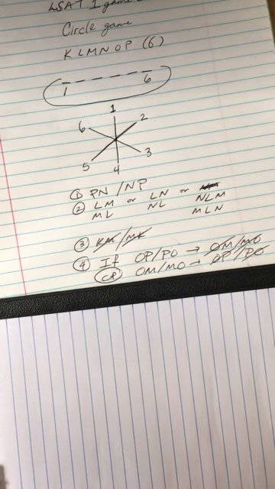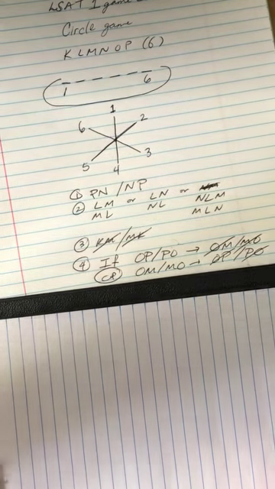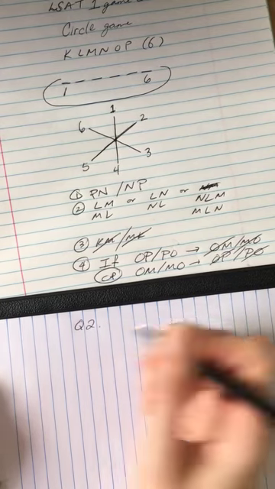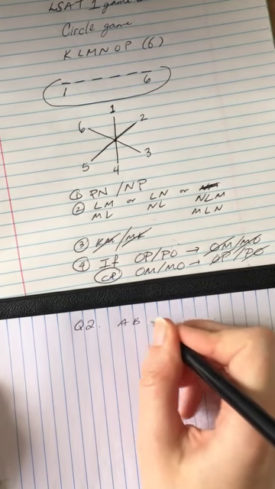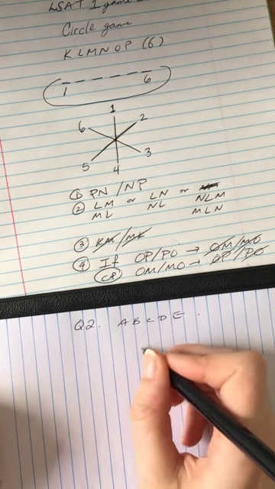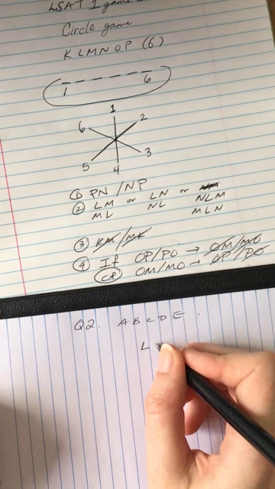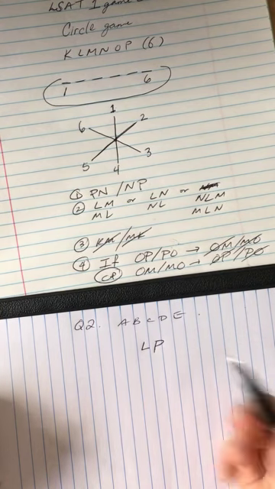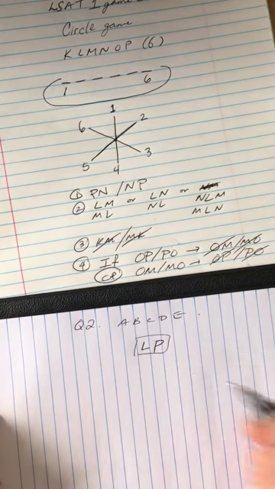Right, continuing with this circle game and moving on to question 2. We have a question-specific condition. So if L sits immediately next to P. All right, so I'm just going to start with that piece of information. I don't know what else is going on exactly, but L is next to P.